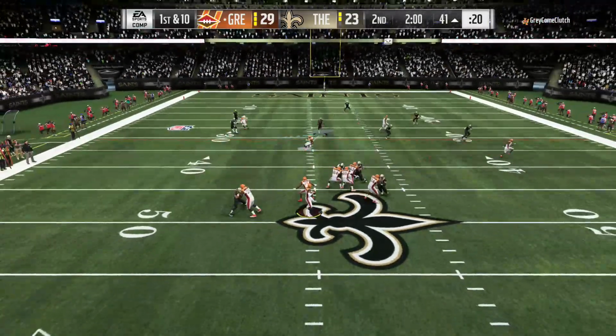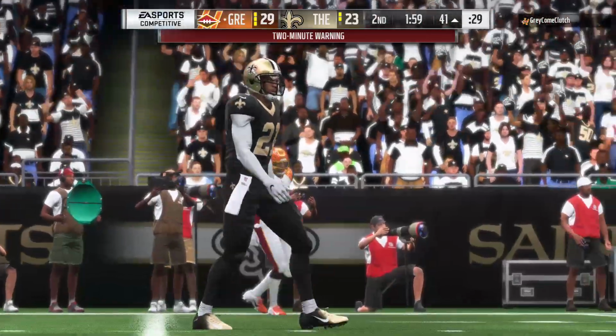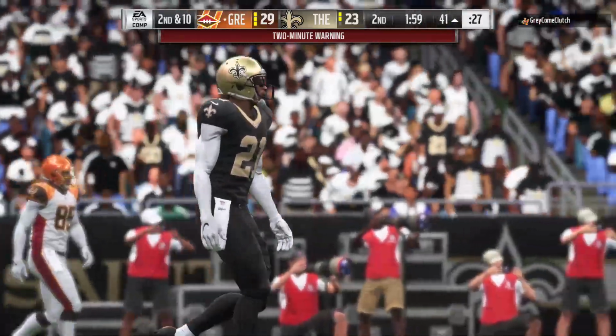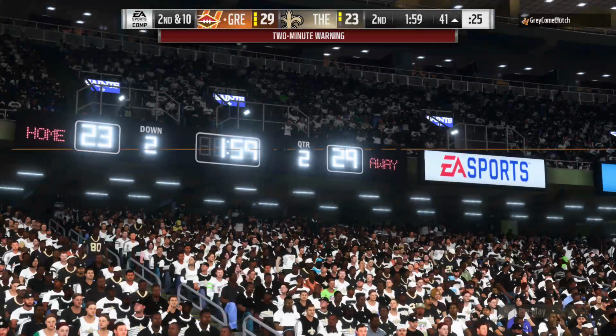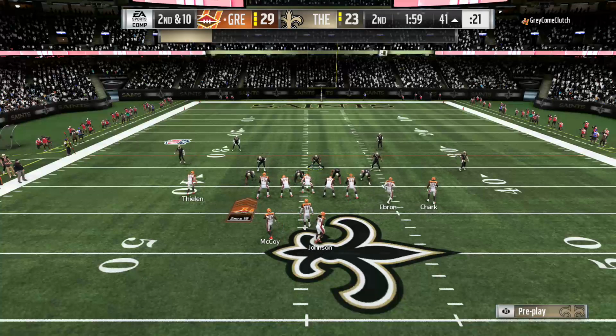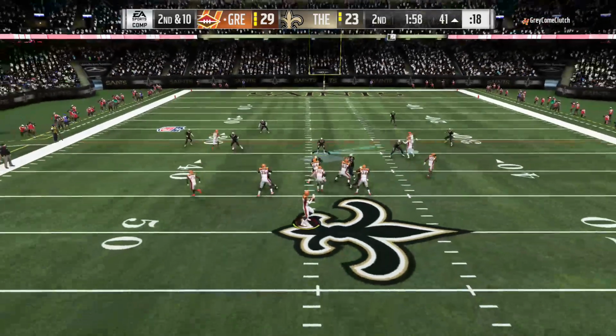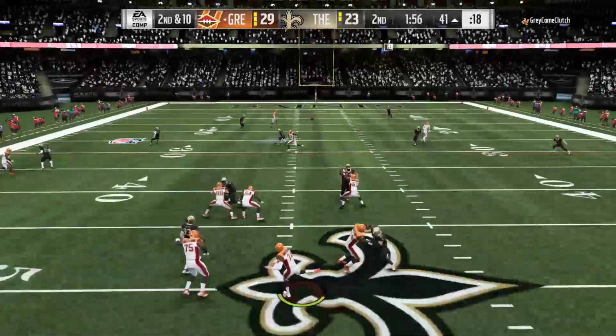Throwing on first down, Graham, and that's off the mark, incomplete. A minute 59 to go in the first half. We're back to New Orleans after this. Here now is 2nd and 10, again from the 41. Now he'll look to throw here on 2nd and 10.